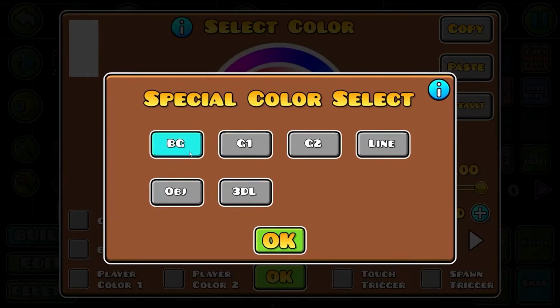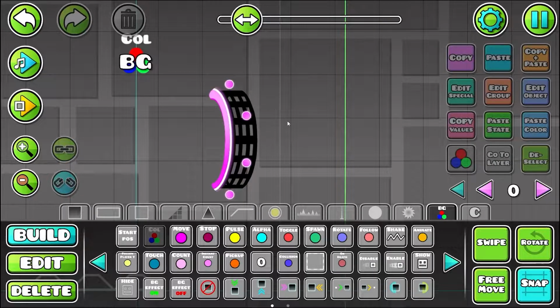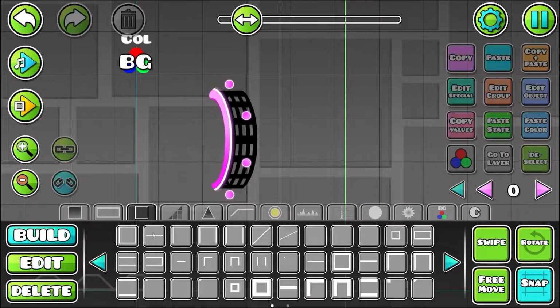First of all, I'm going to change the background to white just so I have a better view of this ship portal. So pretty much what I want to do is recreate this line for line, but make it black and white. Or, I think I've just had a brainwave.